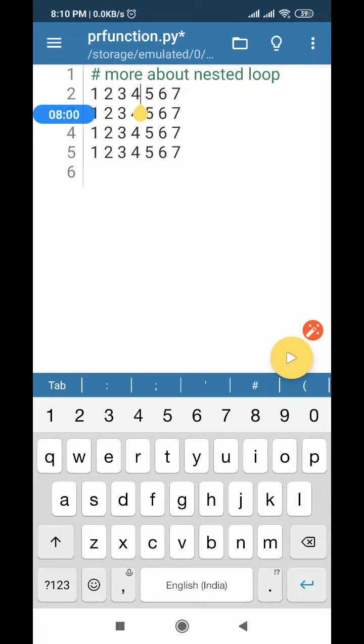How many columns do you want here? We want 7 columns. That means the inner loop starts from 1 but goes to 8. So your code will go like this.